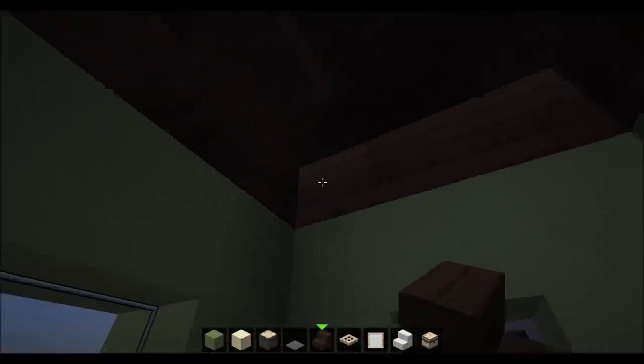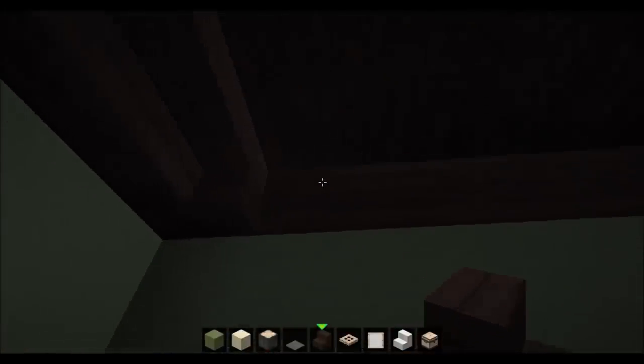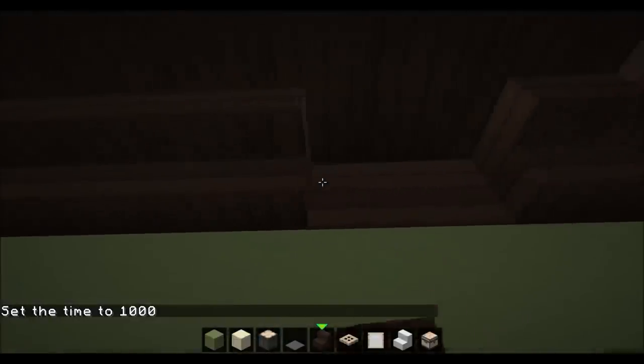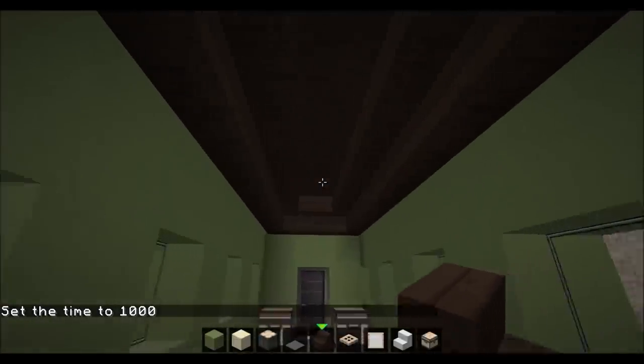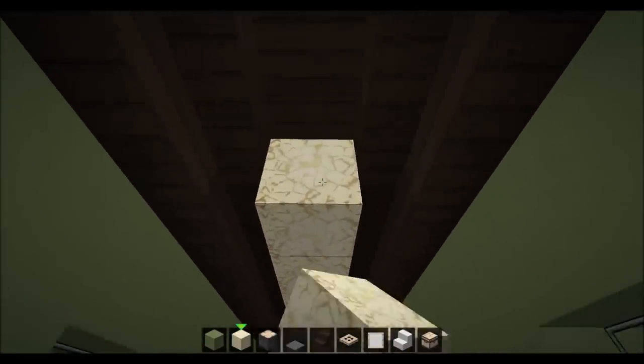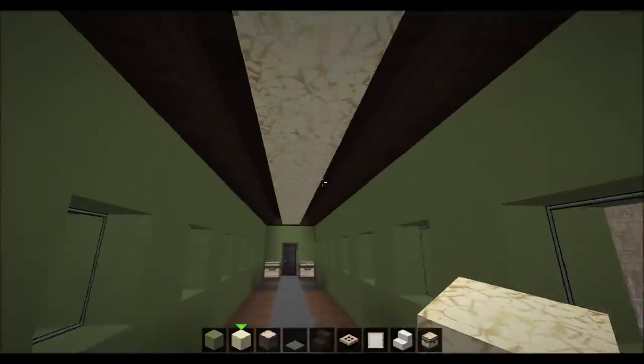So, you need to put dark oak wood stairs, like this. And then run them all the way to the other side. Make sure they're facing like this. Turn. Again. Hold on, let me just set the time, so you can see. And now, place your glowstone like this. So you have lots of light in here.